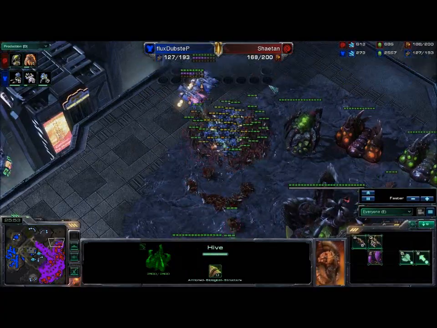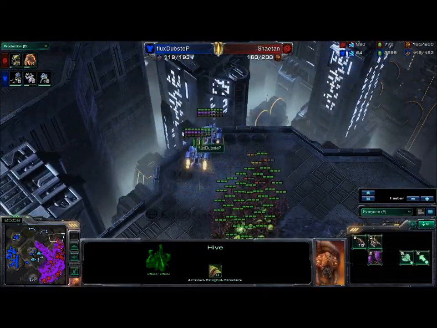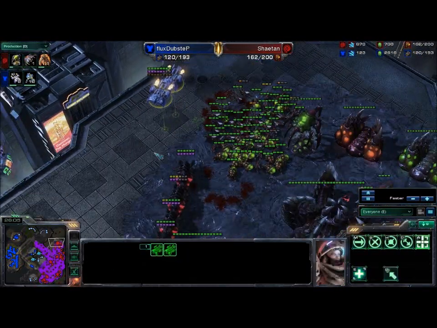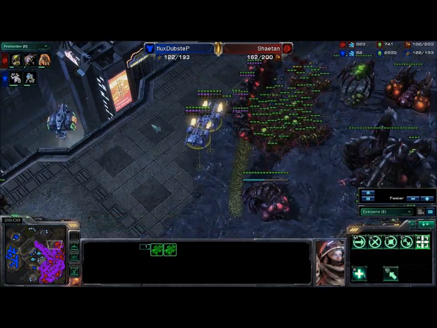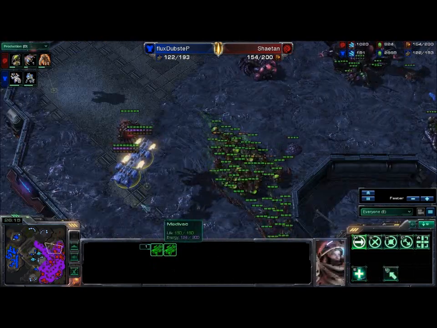It looks like these Marines are going to have to get picked up. The Banelings are rolling in now, and all the Banelings detonate on the Marines. None of them get picked up at all, so really not what Dubstep wanted to happen here, and Infestors are coming in now to pick off these medevacs, or they're not. Maybe they'll just let the medevacs live?